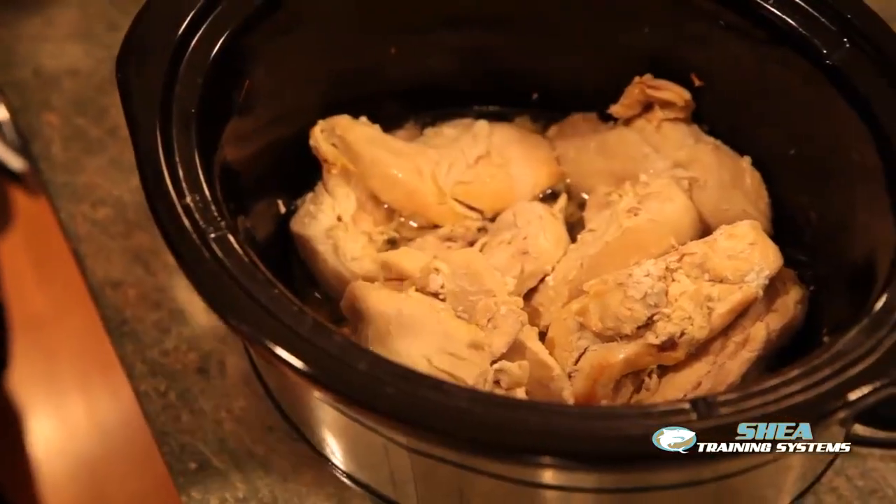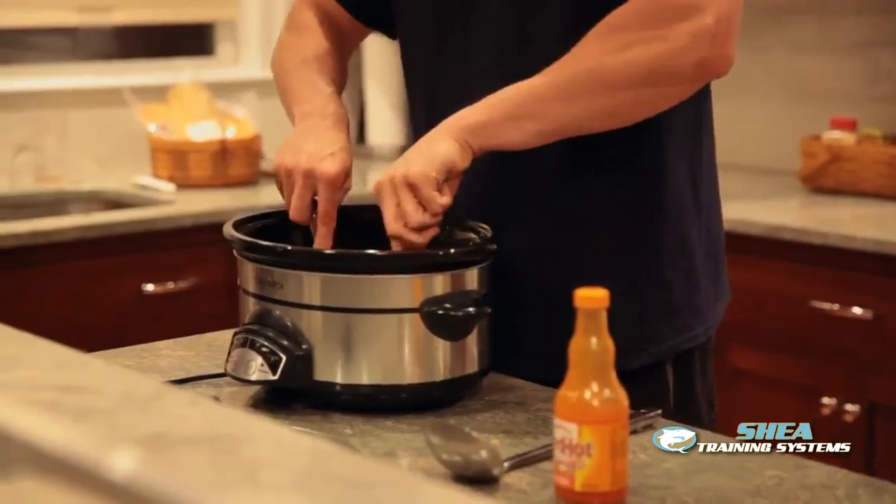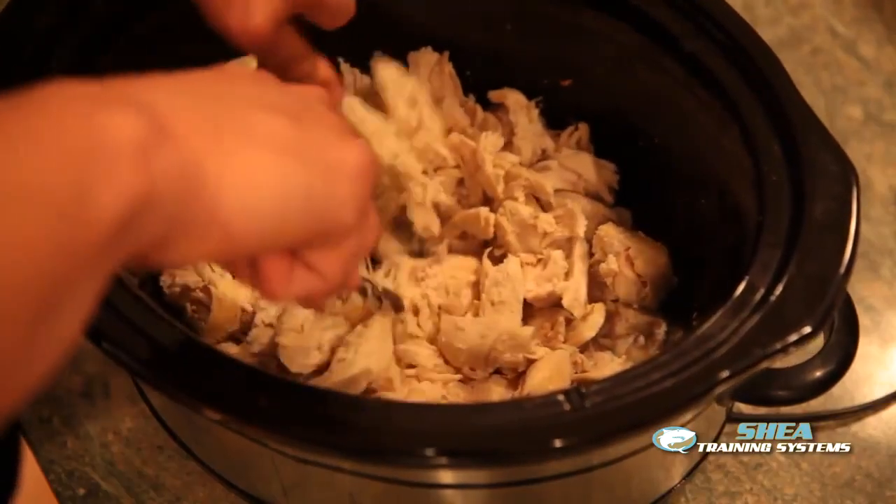So the chicken has been cooking for about an hour and a half. To make sure that it's cooked all the way through, cut each piece open and make sure there's no pink left and it's all white. Rotate it a little bit with a big spoon to make sure that it's all evenly cooked. At this point, we're going to take two big forks and we're just going to shred it by pulling it apart. It's probably easiest to do this on a cutting board, taking it out piece by piece and putting it back in, but for simplicity today we're going to do it within the crock pot.